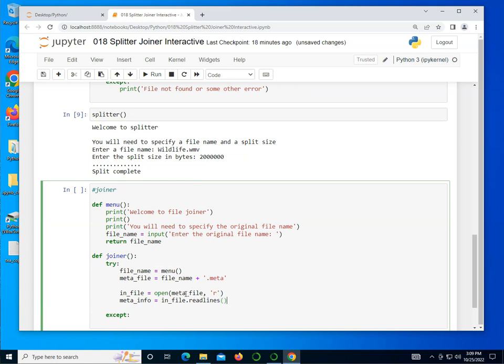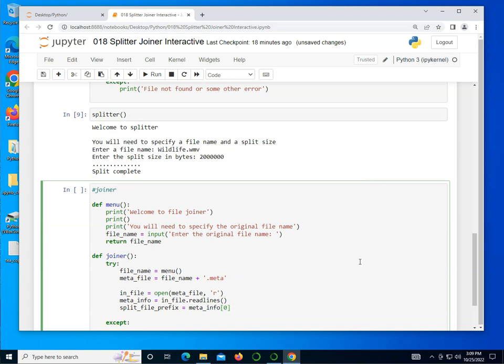So we're going to read every line, and meta info will be a list that has those three elements in it, 0, 1, 2. Let me create a split file prefix to be equal to meta info sub 0.